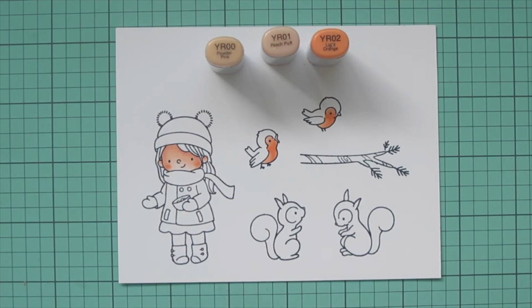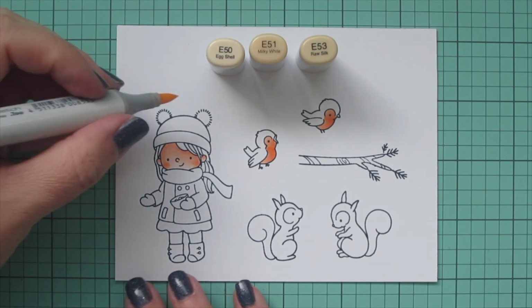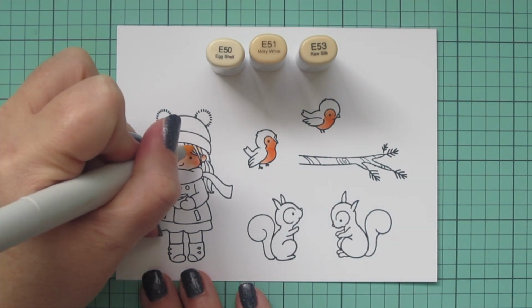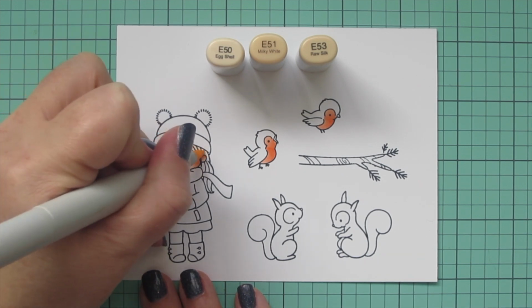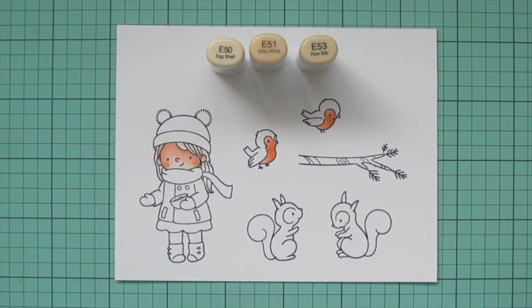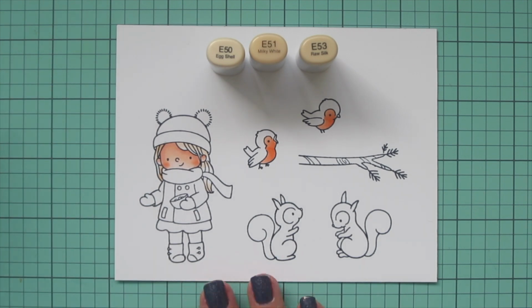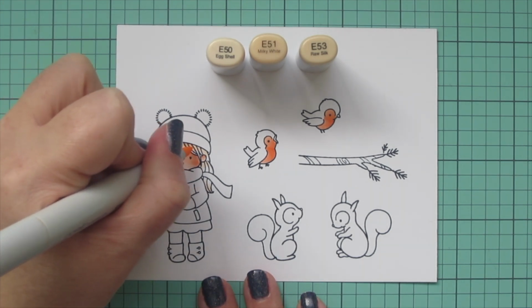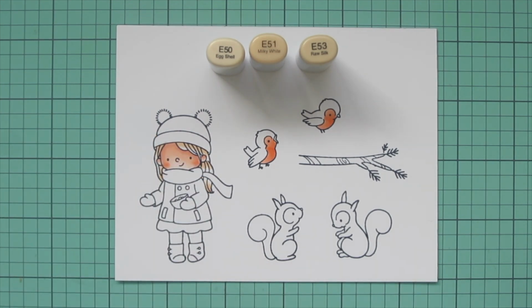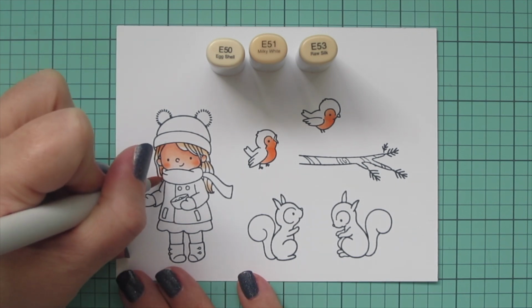And then I'm going to move on to her hair, and I'm using E50, E51, and E53 to start. So I'm using that E50 first to kind of map out the areas that I want to be the darkest eventually. And then I will start to darken that up with the E51. So I normally color darkest to lightest, except when I do hair. I like to start with the lightest in that case and build my color up.